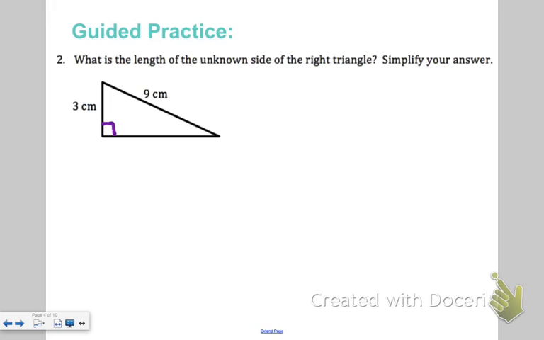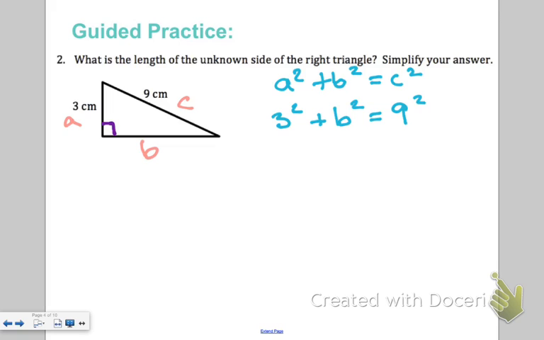Okay, in this case, we have the length of one leg. We have the length of the hypotenuse, and we must find the unknown side. In this case, it's the other leg. So let's start by writing the formula. A squared plus b squared equals c squared, and we're going to substitute our values. So for a, we have 3, so leg squared, and we're solving for the second leg, is equal to our hypotenuse squared. So let's simplify now. 3 squared is 9. B is what we're solving for, and 9 times 9 is 81.